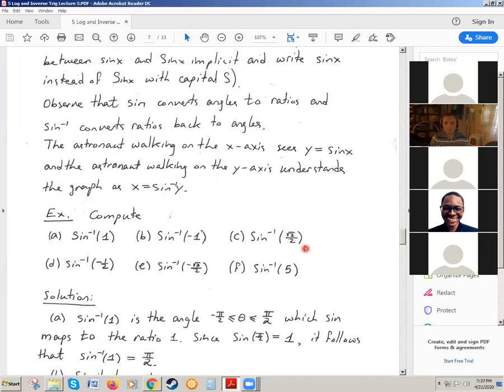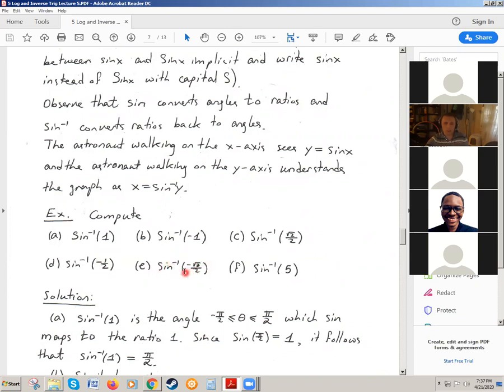So what angle will produce 1/2 or minus 1/2 for sine? Oh, if it's negative 1/2 for this, it's going to be negative pi over 4, or is that no? No, it's negative pi over 6. Yes, it's minus pi over 6. So this would be minus pi over 6.